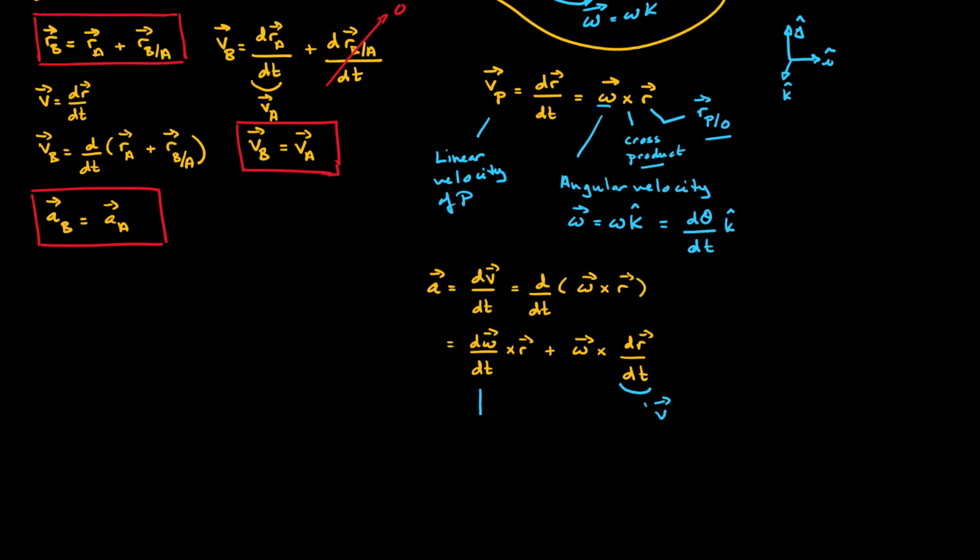Now we'll define this here. So this is the time rate of change of the angular velocity vector. If we think back to our linear counterpart, the time rate of change of the linear velocity is the linear acceleration. So in this case, the time rate of change of the angular velocity, omega, is equal to the angular acceleration. We define the angular acceleration as alpha, and that is equal to the time rate of change of the angular velocity. And we call this the angular acceleration.